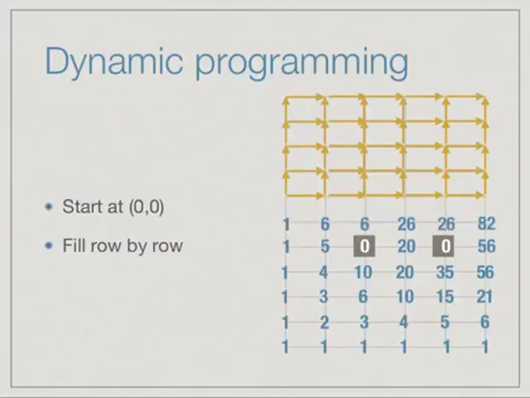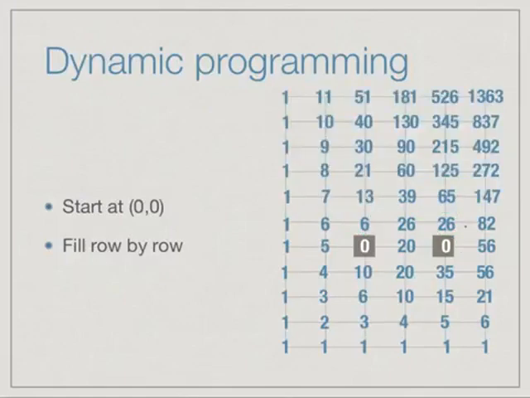So now when we come to the next row, the holes will automatically block the paths coming from the wrong direction. So here, for instance, we have only 6 paths coming from the left because we have no paths coming from below. Similarly, we have 26 paths coming from the left and no paths coming from below. So this is how our inductive definition neatly allows us to deal with holes. And from that inductive definition, we recognize the dependency structure and we imagine a memo table. And now we are filling up this memo table row by row so that at every point when we reach an (i, j) value, its dependent values are already known. So we can continue doing this row by row and eventually we find that there are 1363 paths which avoid these two.